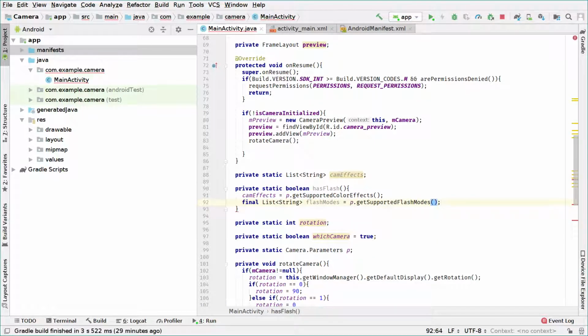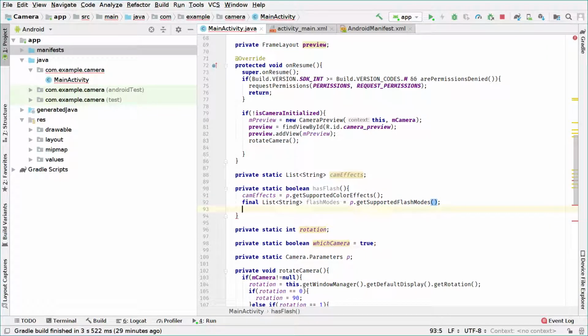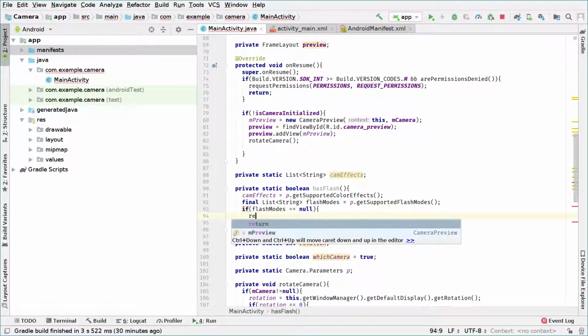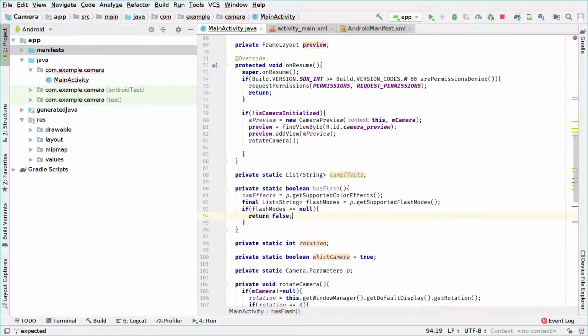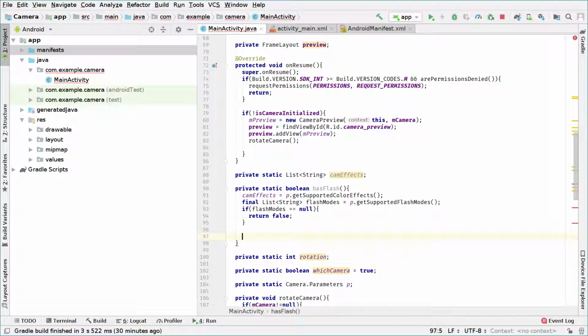Okay, and here the first check will be if flashModes is null, then we will return false right away. So return false, which means it doesn't support flash. Okay, but it doesn't end here. So we're going to continue.